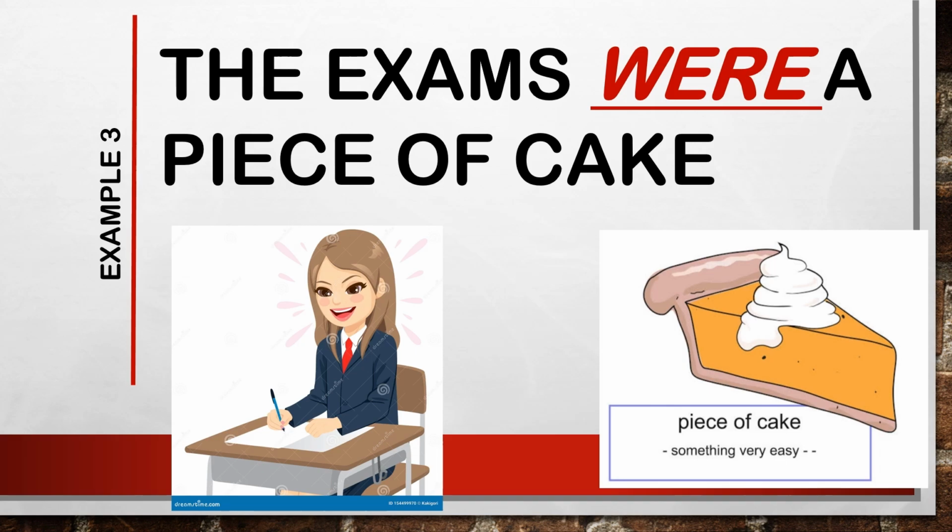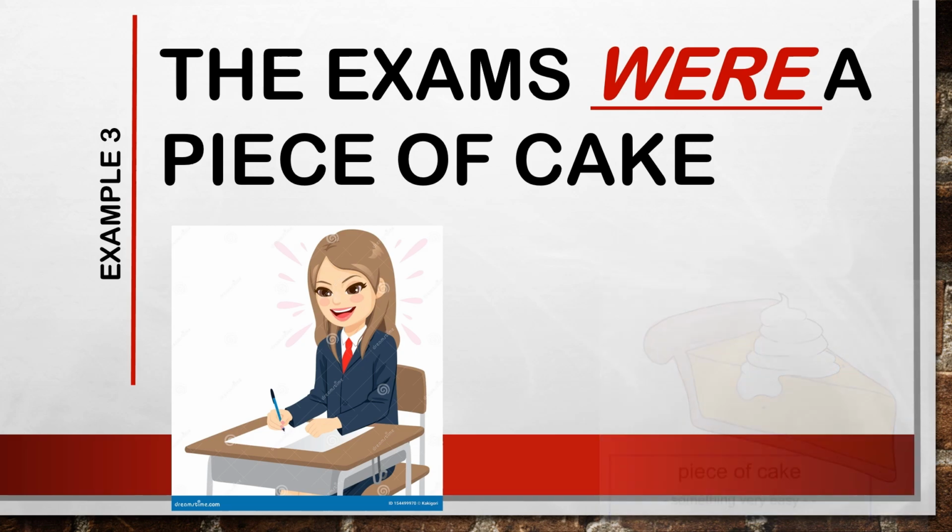The exams were a piece of cake. The use of were in that instance again indicates a comparison between the exams and a piece of cake, as they share one quality of being easy to do, right? Slicing a cake is very easy to do, guys, and almost everybody can do it, as long as you have hands. That means the girl, as you can see, is cruising nicely in the exam. Whatever she's writing, she's writing very well.